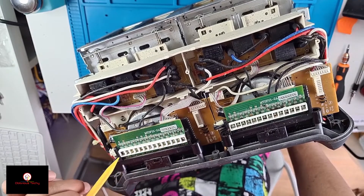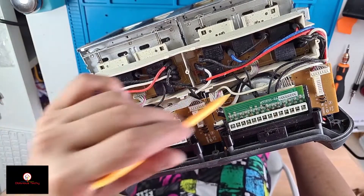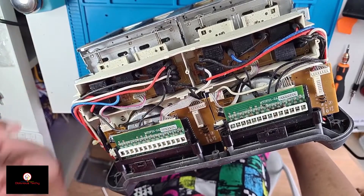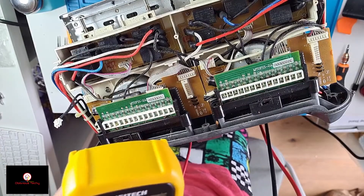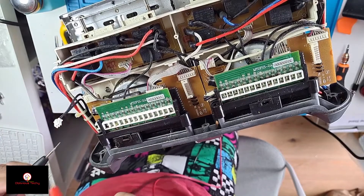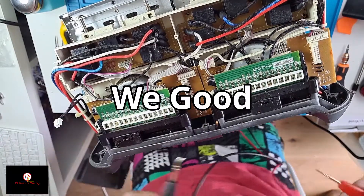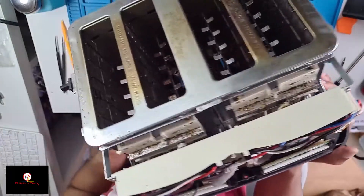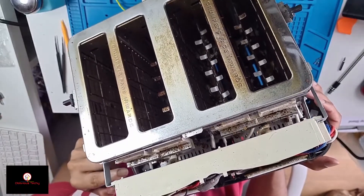Since this side is not working I'm just going to compare both sides and see if there are any differences. Before I do anything, I'm going to check if there's any high voltage we need to be careful of — just checking these capacitors. Nothing there, nothing on that one. This looks very complex — if you look in there, there's so much going on.